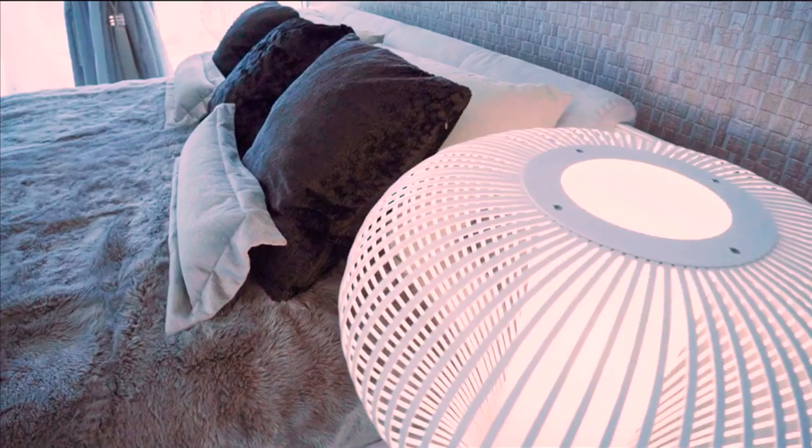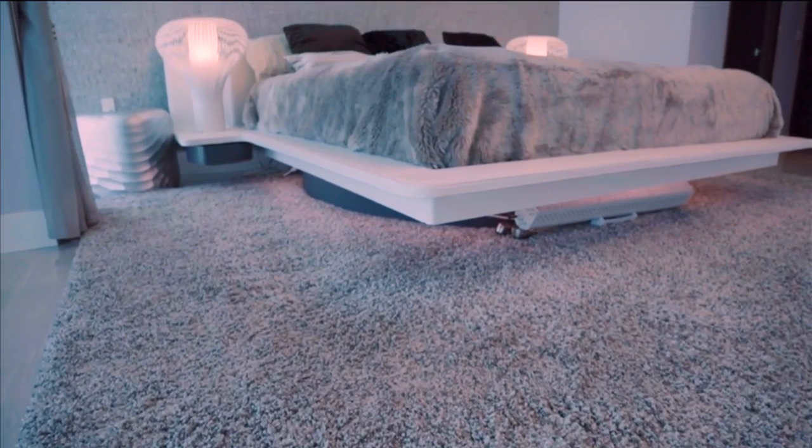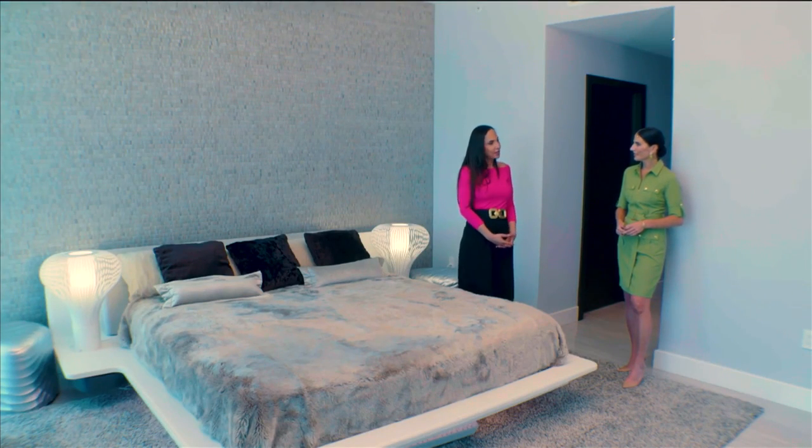And then, of course, between the bedding, the pillows, and the rug, we're seeing the faux fur, we've got a little bit of a shag, so there's a lot going on with textures that really become pattern-esque. Yes, absolutely. And also they're very tactile. And you know, this is about comfort. And so I thought that that was a nice little element.